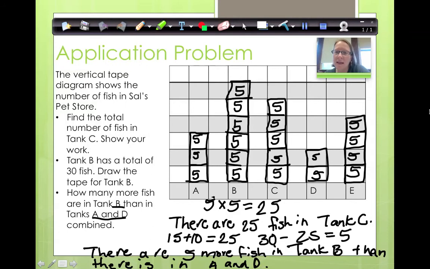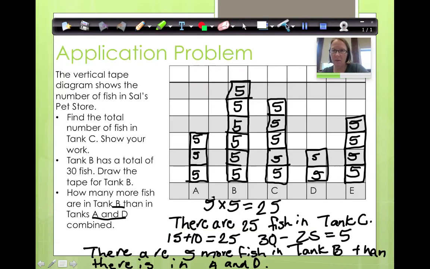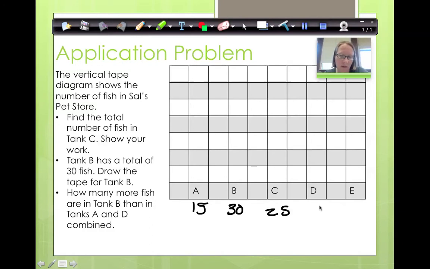Okay, now we're going to use the same information to make the next graph. Now we're going to clear this. We're going to use the same information on our next graph. Now, what I'd like you to do is pull out your very first template. It's template A. And you're going to see it looks similar to this as well. Okay, so now we're going to turn it into graphs. This one I'm going to write down here had 15, this one 30, this one 25, this one was 10, and this one was 20. Okay, this is our graph.